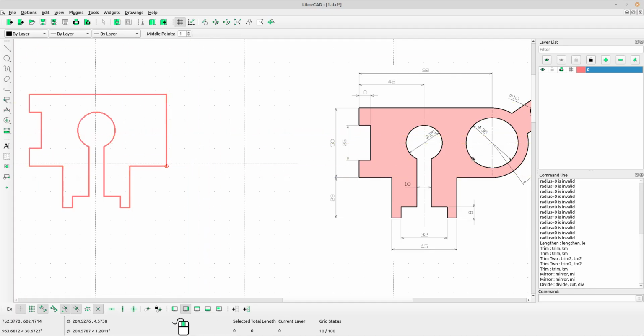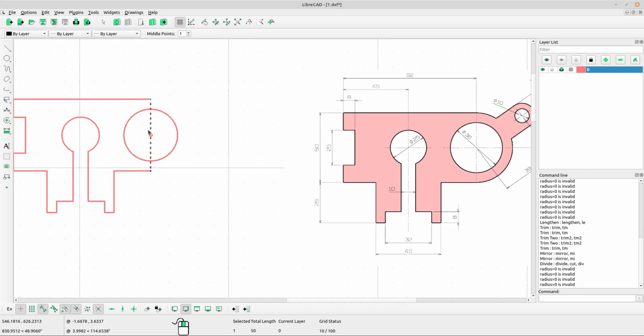Right click again. Now I want to draw this circle. Select circle, center with radius. Okay, the radius is a half of diameter. It is 36, sorry, divided by 2. Left click at the middle of the line. Okay, right click to exit the tool. We can delete the line for now.